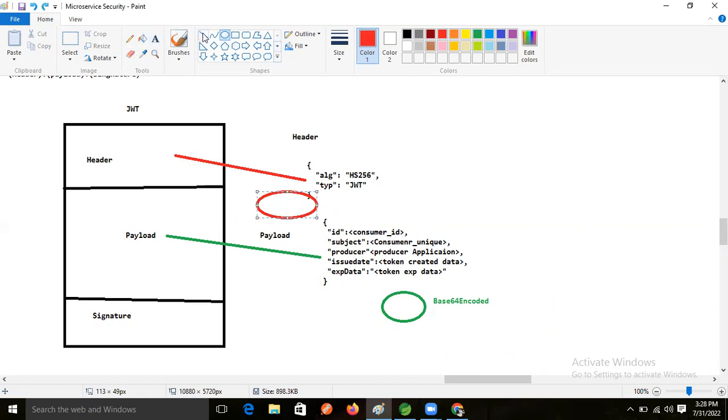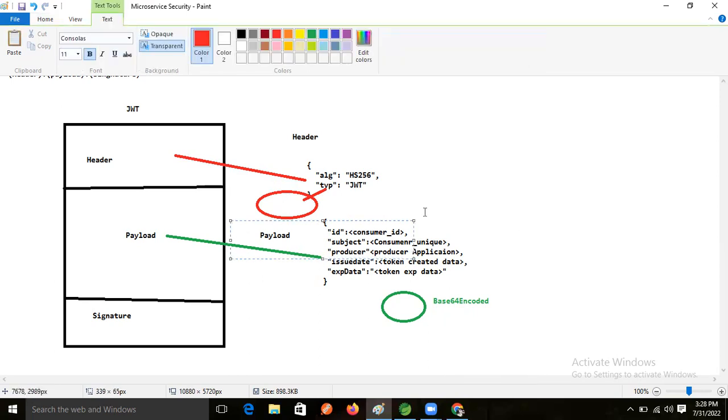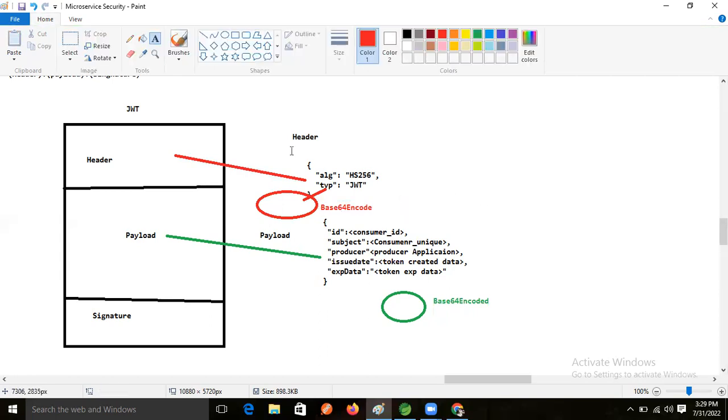This data will be encrypted using Base64 encoded. These two things will be encoded. After encoding these two things, what will happen?